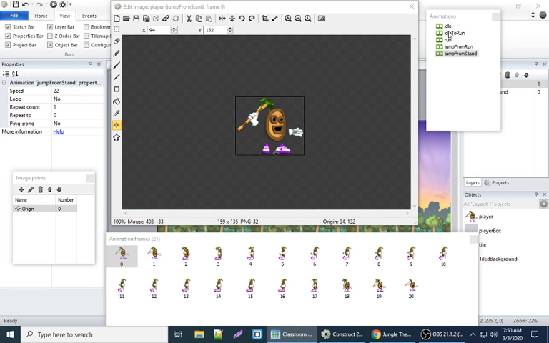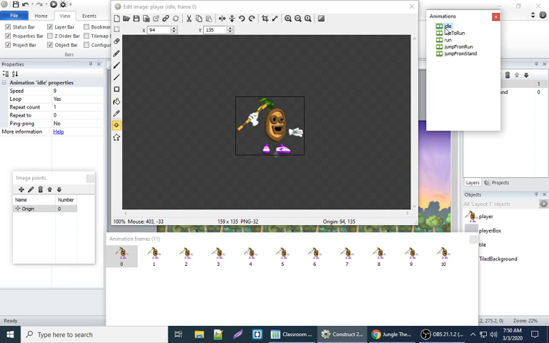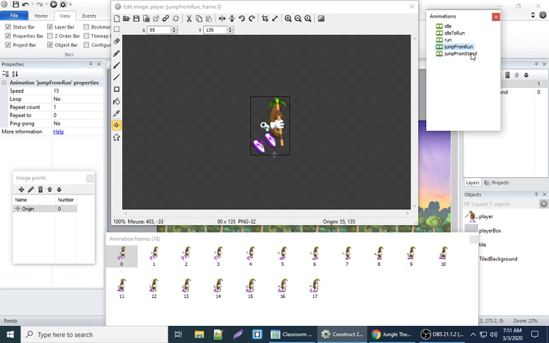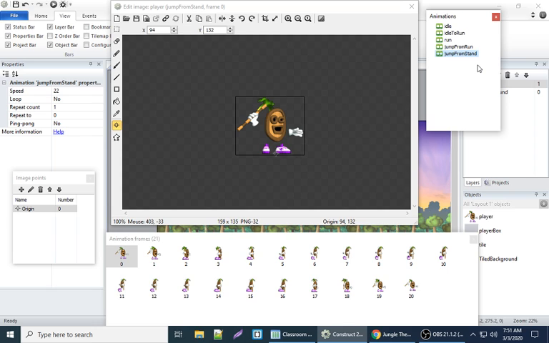All right, speed of all of them. Idle, 9 frames per second. Idle to run, 15 frames per second. Run, 15 frames per second. Jump from run, 15 frames per second. And jump from stand, 22 frames per second.